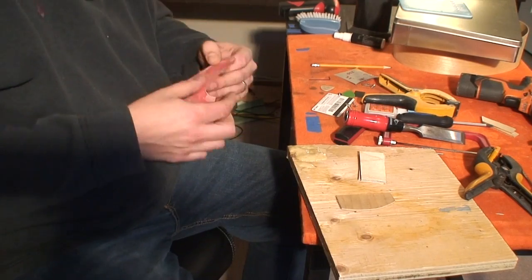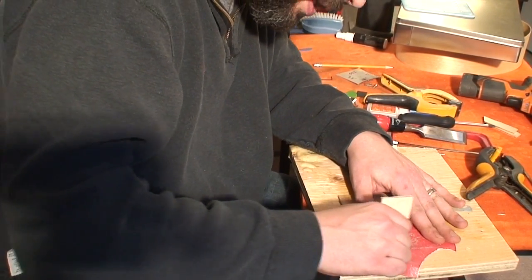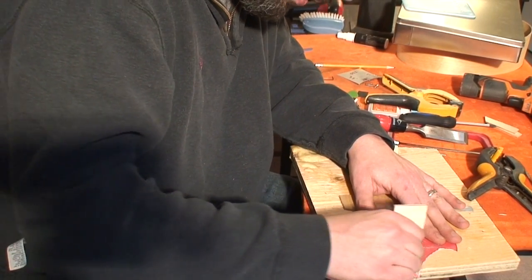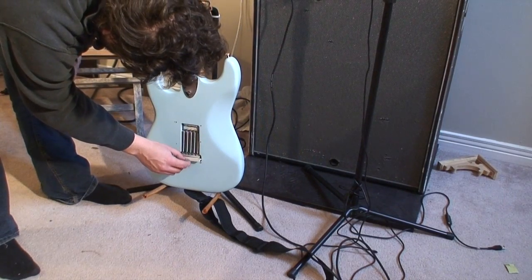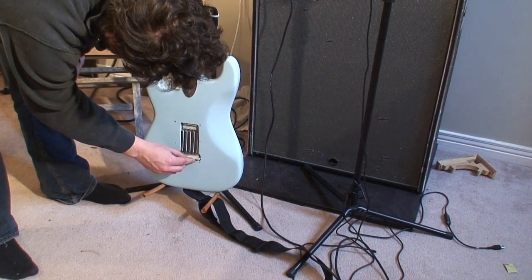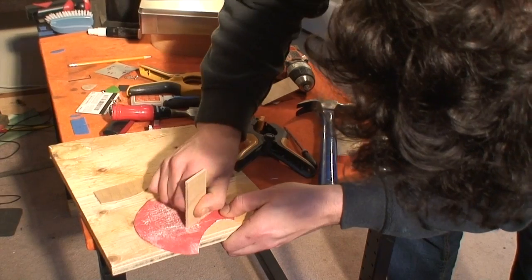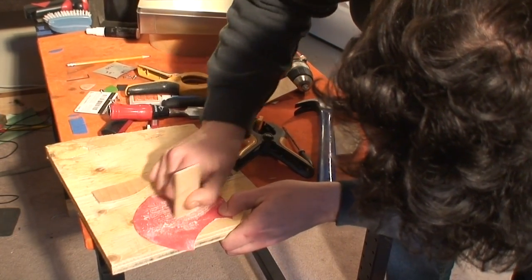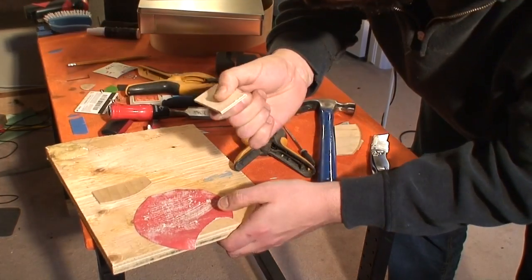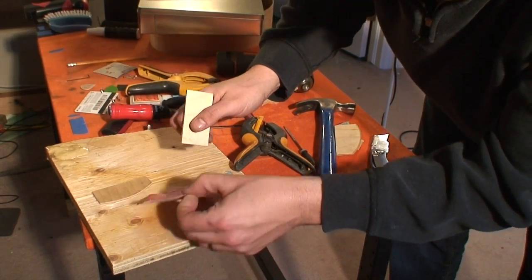Alright, so let's just grab some sandpaper. And just a bit more. It's usually a bit of a pain to film this stuff, but it is interesting. I mean, these are the little details that you struggle with after the fact.